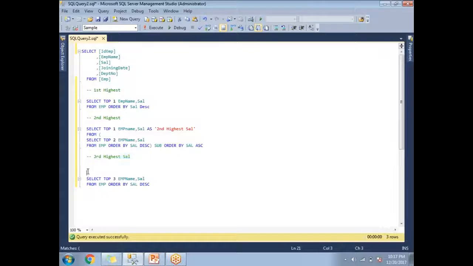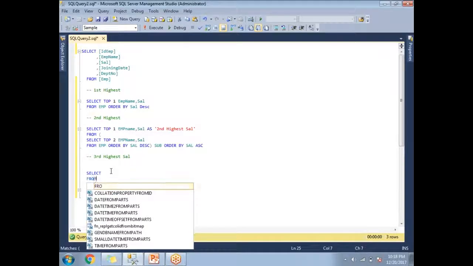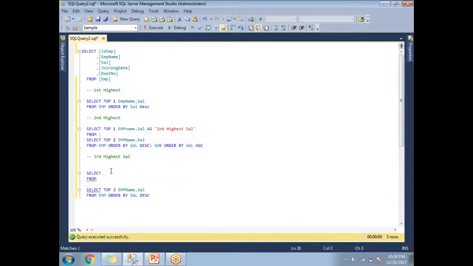Now how to write this? Let me write a main query: select, from, and here I will keep this as a subquery. I'm giving it the name sub, order by salary descending order. What are all the other columns I need?